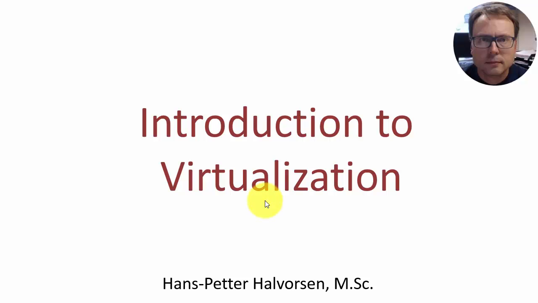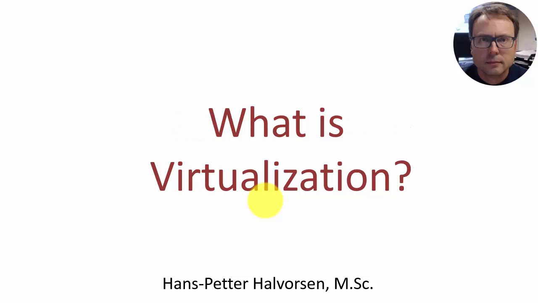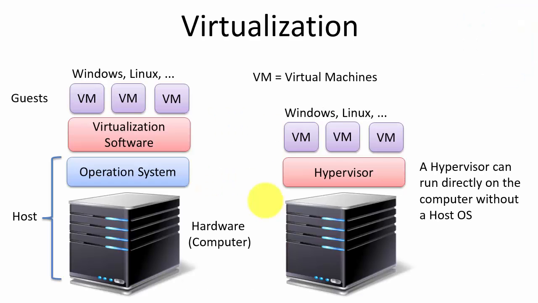Hi, in this video we will give a short introduction to virtualization. So what is virtualization? Virtualization is a software we install on top of the operating system, and inside that software we can install so-called virtual machines. On each virtual machine we can install the operating system, Windows, Linux, etc.